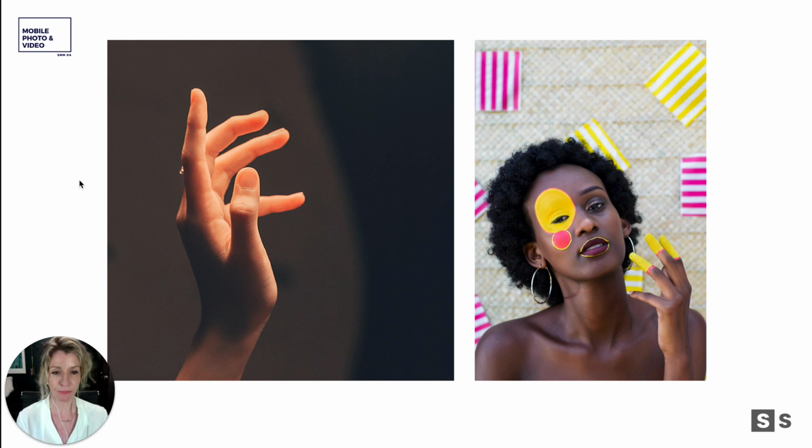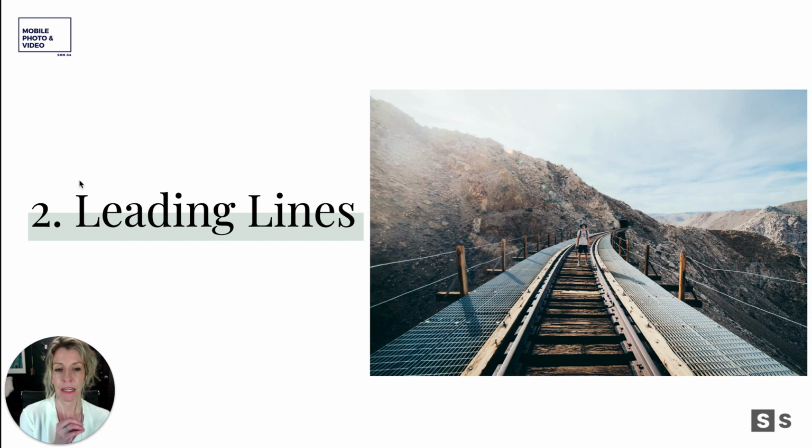The gal on the right, there's a lot to look at here as well. But her eye, that yellow around her eye, like why and how cool the way it's done. I'm looking at both eyes because I'm human and I'm drawn to people, humans, faces. But that focal point being that makeup or that color and the vibrancy of the photo, which is so unique.